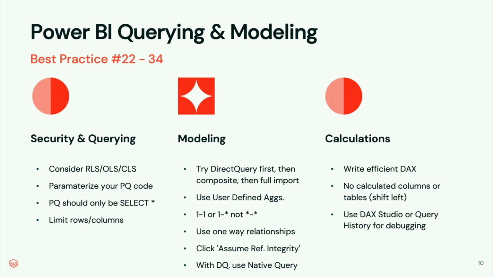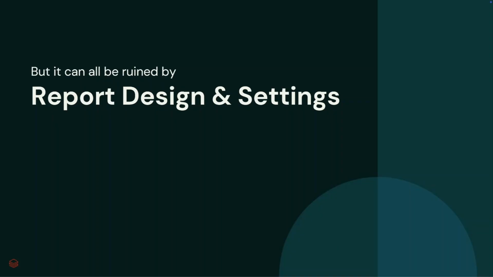You should never make calculated columns or tables, right? Why? Because that's what the warehouse is there for, right? If the column is valuable, move it back into the warehouse. Let the reporting tool do the reporting and free that business value up for people other than just the Power BI semantic model. Yeah? Don't make calculated columns. Don't make calculated tables. They're usually very simple things. They can be done row-wise. They don't have to be columnar because it's a column output, right? So you can do it in SQL. And then again, DAX Studio and the query history for debugging these things.